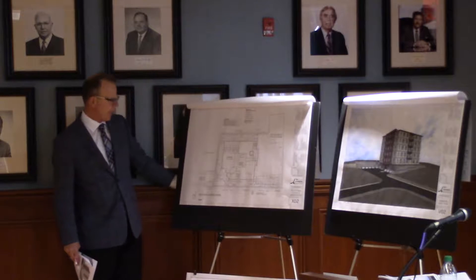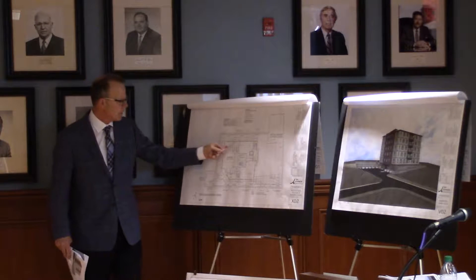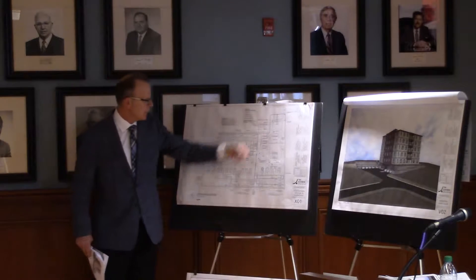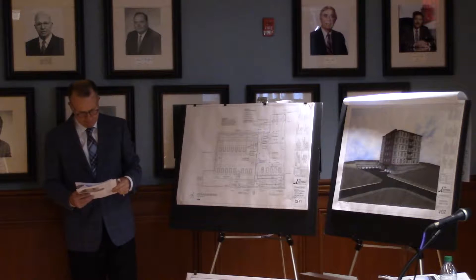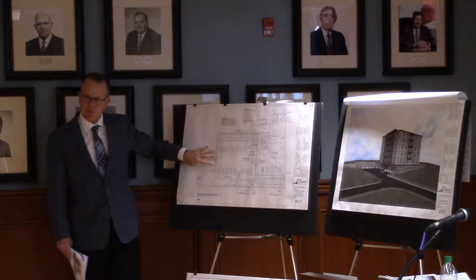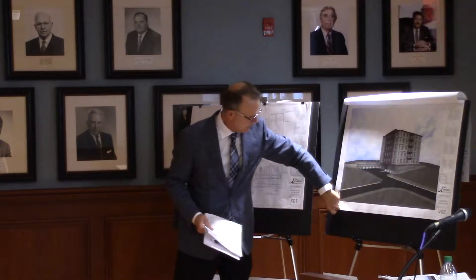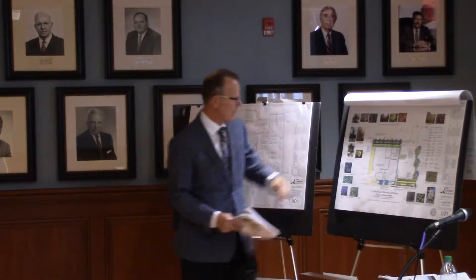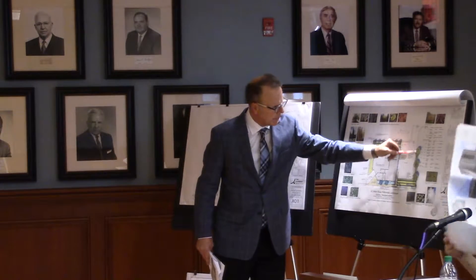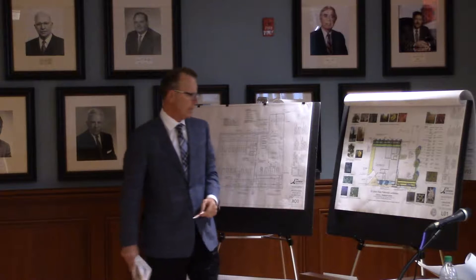This is the site plan off of Johnson Ave., showing the right of way to our garage entrance and our main entrance. We have six parking spaces off this garage at Johnson Ave. and off of Gilson we have 15 car garages. We've submitted a trash and recycling plan to the board tonight. We have a trash room on the Gilson side and a trash room on the Johnson Ave. side. We also have a landscape plan showing planting along the north side of the property, which is the parking lot, planting along the east side which abuts Linden Court, and some miscellaneous planting along the other side of the building.